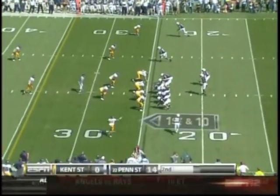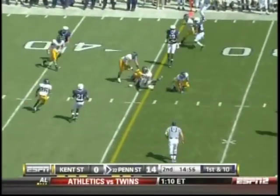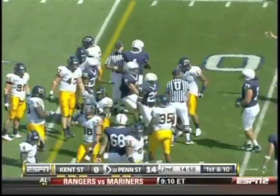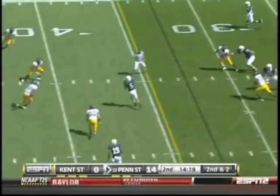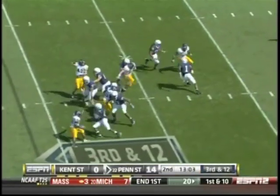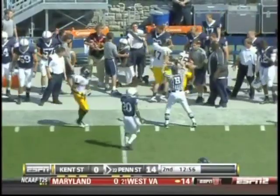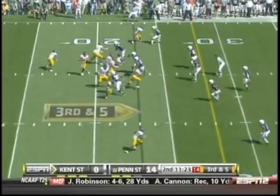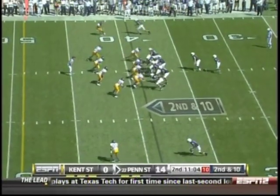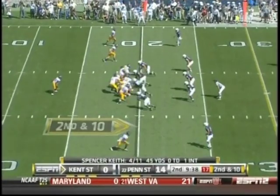They just picked up their fifth third-down conversion in the opening half. Play action on the keeper — it's Bolden. He gets hammered and lost the football at the 32-yard line, but the Nittany Lions recovered. Bolden, underneath, wide open. Here comes the blitz — Bolden escapes the pressure, tries to pick up a block downfield, comes up shy of the first down, run out by Dorian Wood. Third down — seam route knocked away.